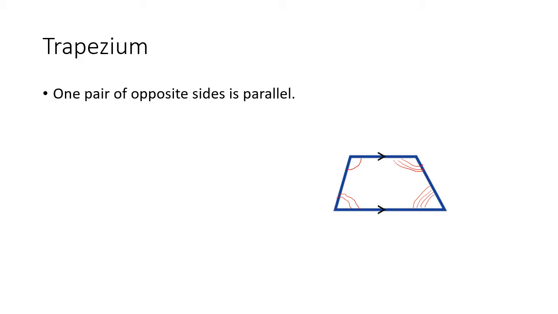And that is a trapezium, whereas the one that I showed you on the previous page did have some symmetry in its angles, but that is also still just a trapezium. It's not a different shape in any way. So with trapeziums, all you've got to worry about is one pair of opposite sides being parallel.